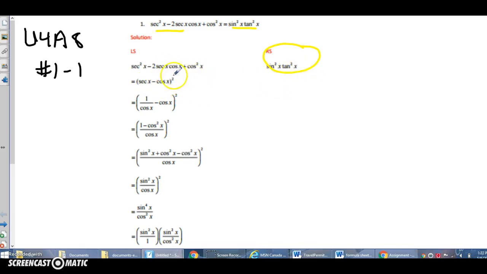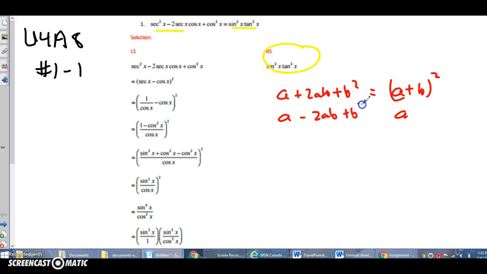So the first step here is to recognize that this is a perfect square. Usually with a perfect square, what you have is a squared plus 2ab plus b squared, and that turns into a plus b all squared. Now the same thing holds true if there's a negative in here. If you had a negative b in here, it would turn out like this. And let me explain why that's the case. Sorry, these should be squares.